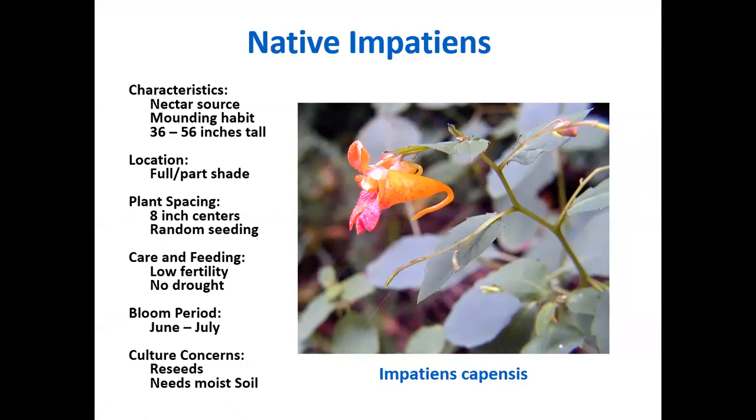It's beautiful. It's probably a fine to medium-fine texture. The flowers are all at the ends of the stem. So there's these little pops of orange and pink everywhere when they bloom.